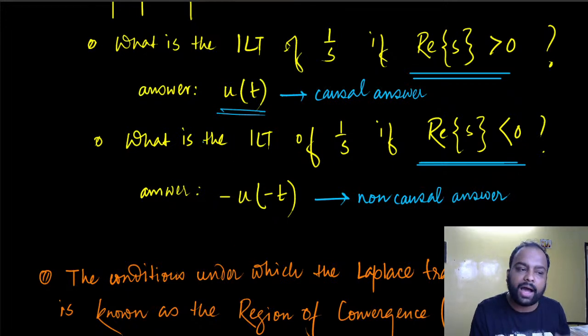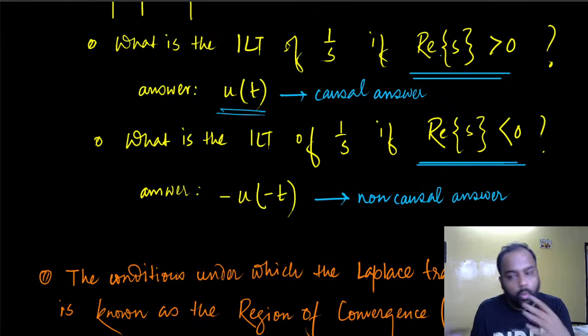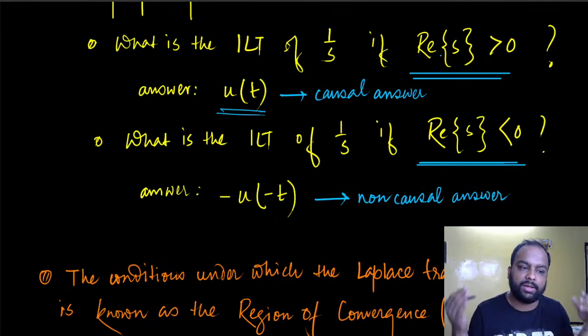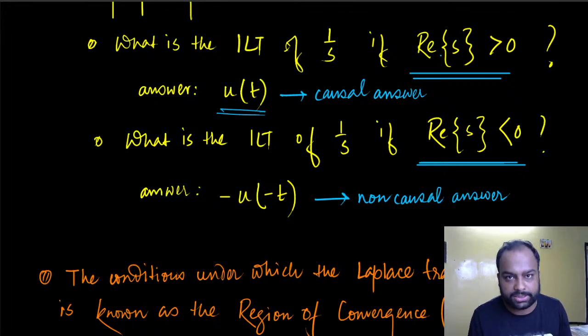By the very scope of the subject matter taught to undergraduate students, only the causal answers are taken, and as such, you can safely ignore the region of convergence. Because only under one of those regions will you get the causal answer, and under the others you would get non-causal answers. So the region of convergence is skipped because you are only considering causal answers and causal signals.